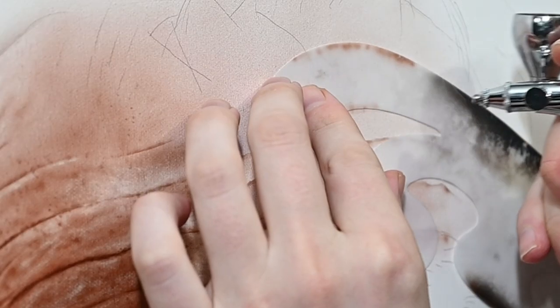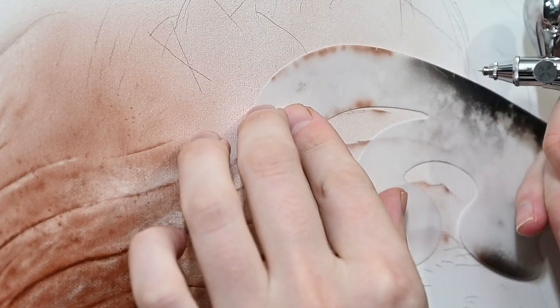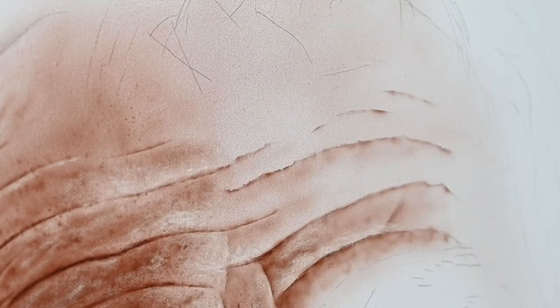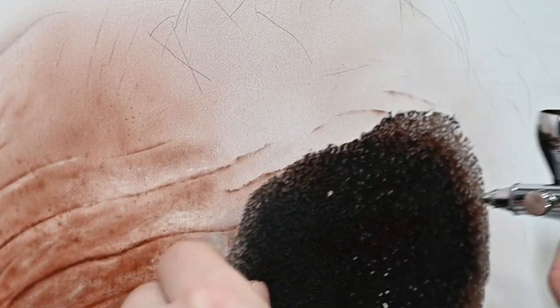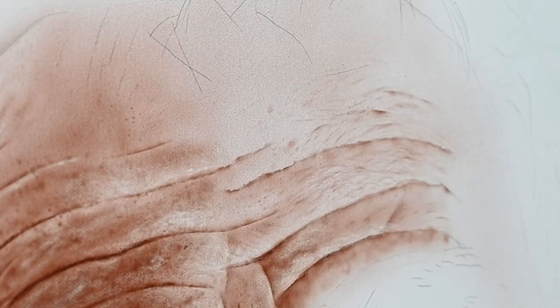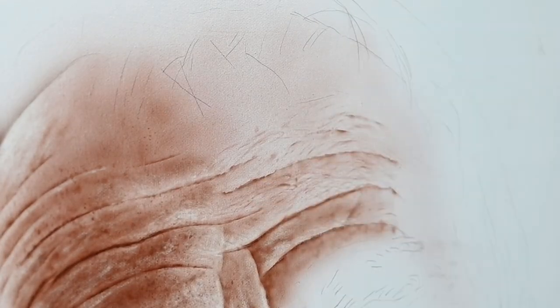This is a technique of basically using that overspray to our advantage — we can spray on another section and let that overspray fall onto the area where we want the paint, using the shield to make the painting process a little more controlled. Now I'm going to add some more texture using the skin texture template, moving the template back and forth left and right while spraying in sync with it. Moving the two together like this, you're going to see very thin lines appear — almost like very subtle wrinkles in the skin, not pores, but small imperfections and textures that are different from the circular dot textures we'd get from just spraying directly over the shield.